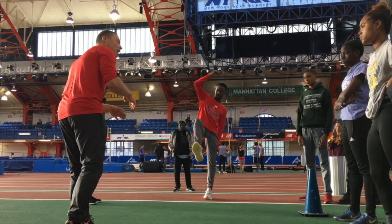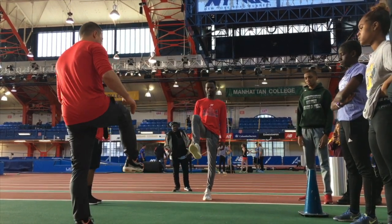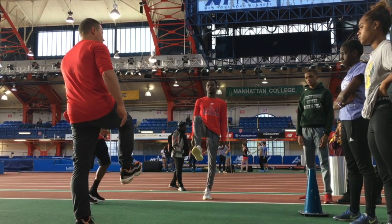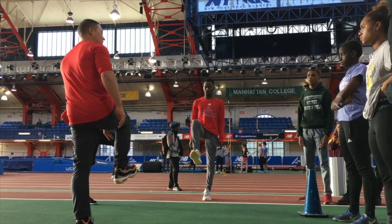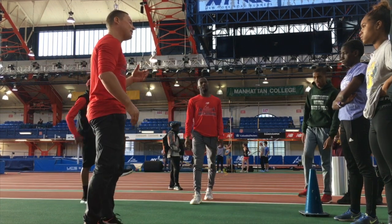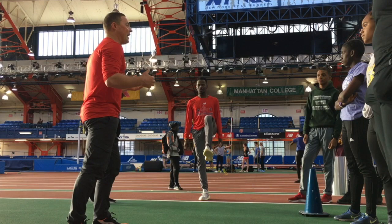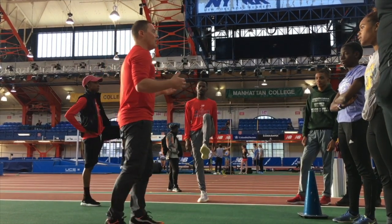And then, the most important, we're going to talk about the ankle flexion. It's called dorsiflexion. So we want the opposite of a ballerina toe. We want a track and field toe, which is the toe pulled up to the knee. So when I say dorsi, you're going to say flex. Dorsi! Flex! So plant leg! Straight! Thigh! Block! Dorsi! Flex!